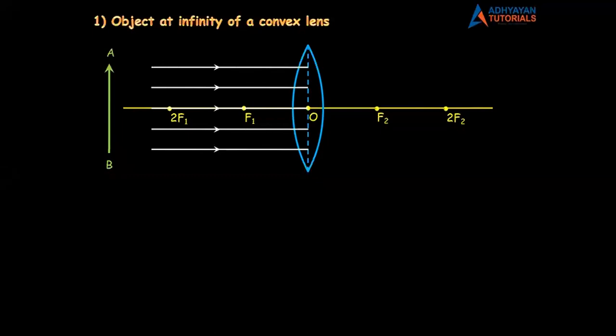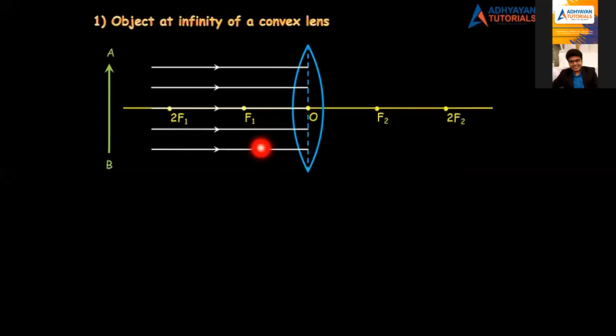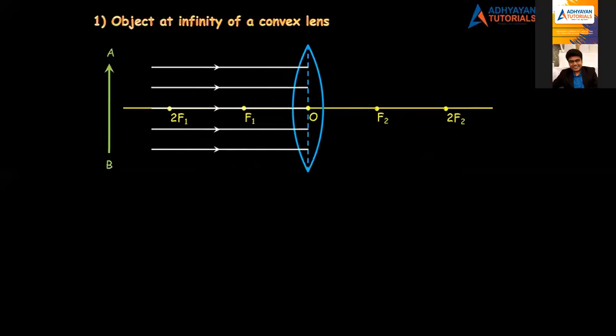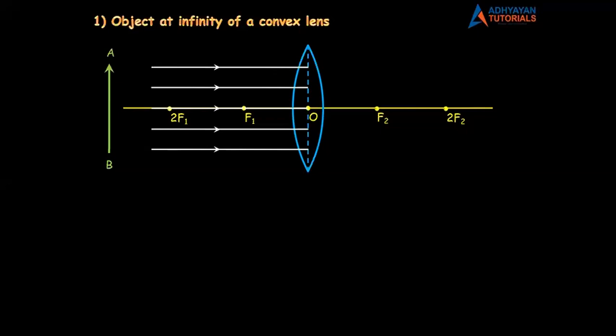You don't need to draw this many; you can draw them or not. Here I have drawn 2 rays above the principal axis and 2 rays below the principal axis. You can draw just 1 ray up and 1 ray down instead of 2 and 2. No marks will be deducted. I want you all to draw these parallel rays, and when you draw them, draw them till this dotted line and make sure you put arrow marks the way I put. Come on, fast. Draw the parallel rays till the dotted line. You can draw 1 ray up and 1 ray down. It is sufficient.